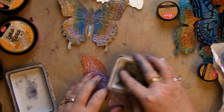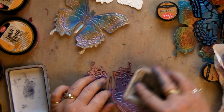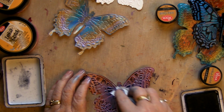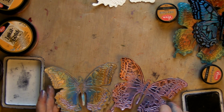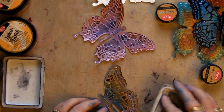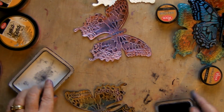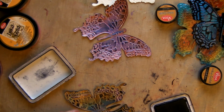So let's see, this is just using a black. Again, you've got oil based ink, and it'll react with that wax, so you've got a little bit of time to play and give a bit of a smudge here and there. Different looks if you leave them plain to when you put archival on. Of course you don't have to use black, you can use any archival colour. Archival is a brand name, Ranger Archival. Lots of inks can be archival inks, but this is the good one as far as I'm concerned.